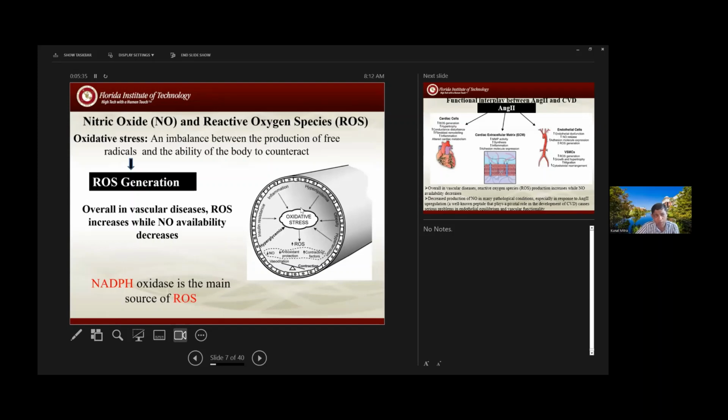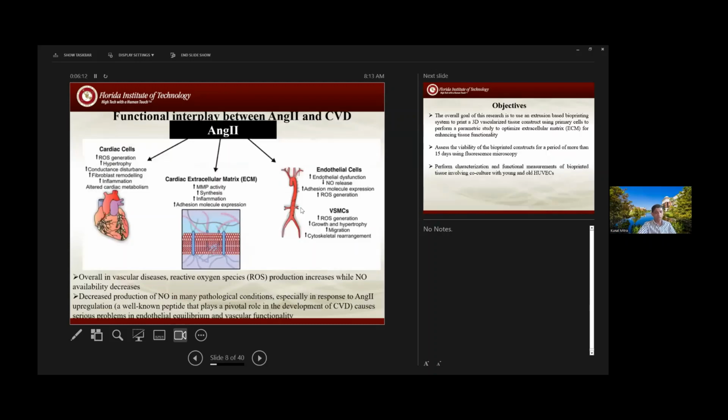So we are looking at two primary assays, nitric oxide and reactive oxygen species, because an imbalanced production between these free radicals will result in oxidative stress. So we know in a vascular disease, you're going to have reactive oxygen species generation increasing, and your NO availability decreasing. That's the reason we chose these two particular mechanisms to look at how oxidative stress is affecting cardiovascular disease. There can be many other pathways. As I said, we are looking at some applications, which I'll talk about a little bit later too, but these are the two mechanisms we are looking at.